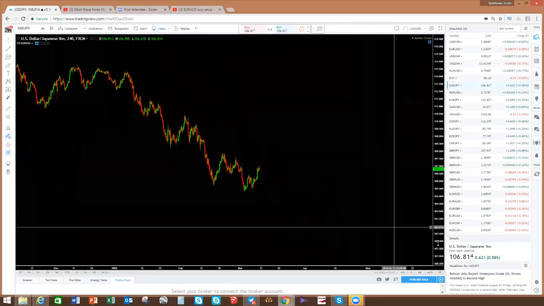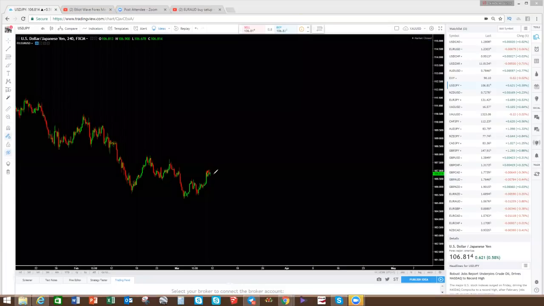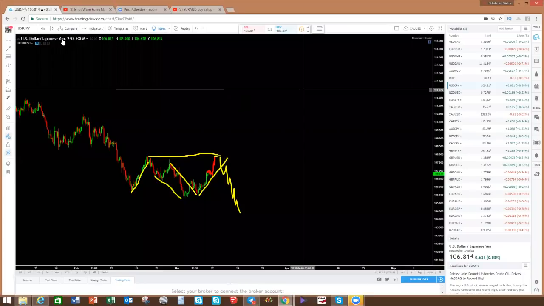So that's what we're going to be looking at. Short term, this may go back and retest the top there. This goes very well with the fact that euro will be correcting to the downside, while this one is going back to that move there, while this one is giving us this 1, 2, 3 to that level. So keep an eye out for this short move. But when you get this one going to the downside, you can trade that last move through around the 104 area. Very interesting.